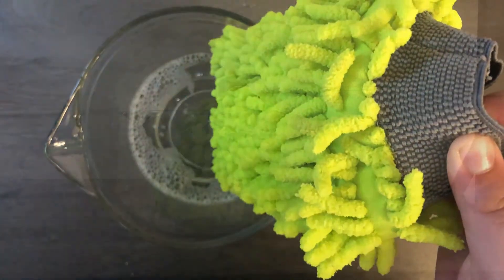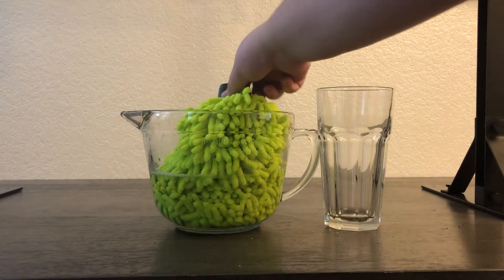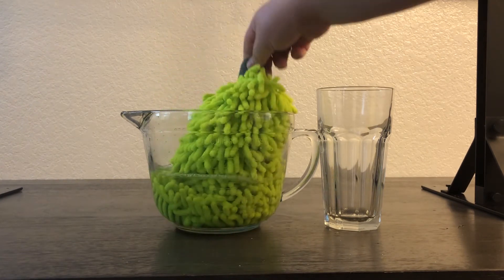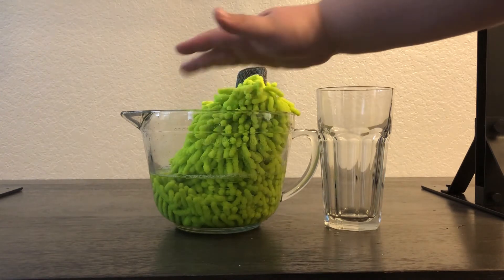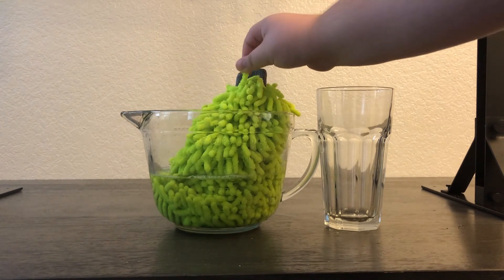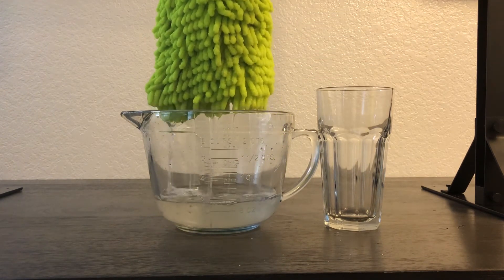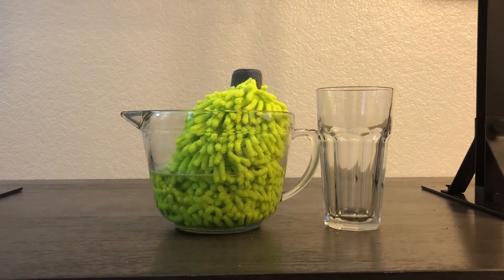Let me show you just how much. As you can see, much more water was absorbed by our fake rumen. That's because it has all of these little bumps, which represent the papillae, just like the rumen has. These bumps increase the surface area so much that we've gone from absorbing one cup to absorbing about four. These papillae are very important in the absorption of nutrients within the rumen. As this is where most of the food goes right after it is eaten, it's very important that nutrients are absorbed quickly.